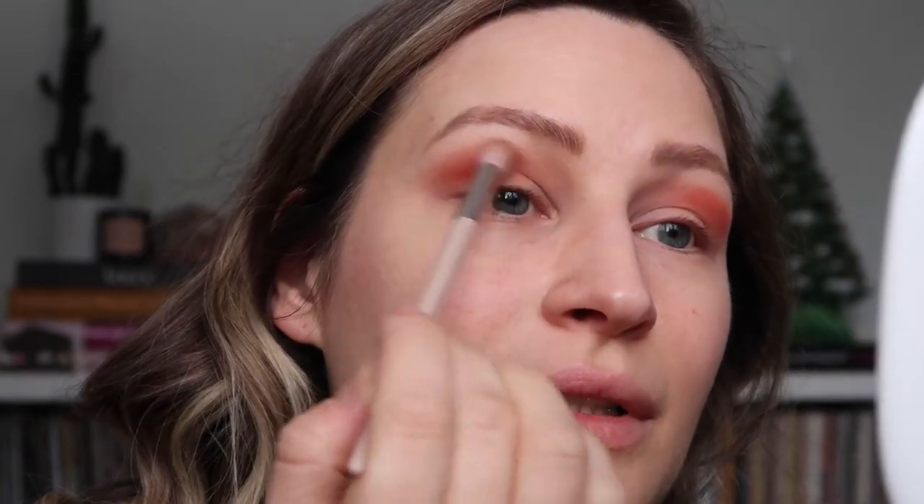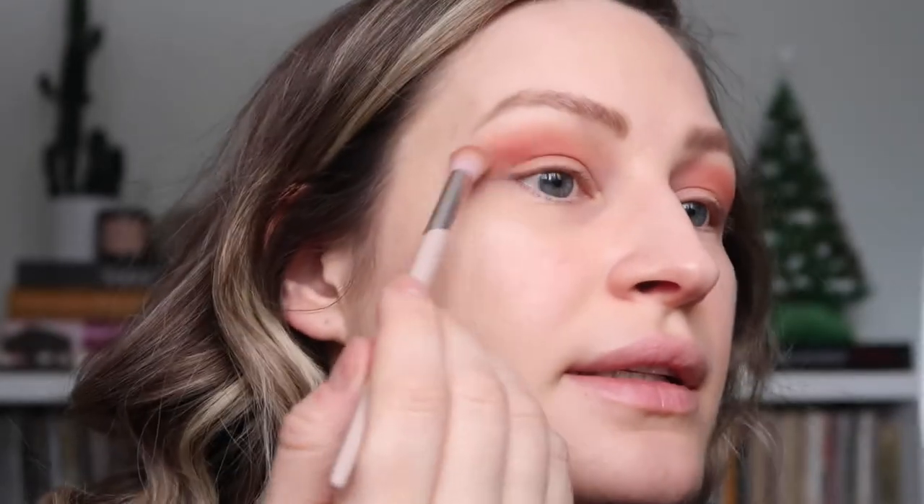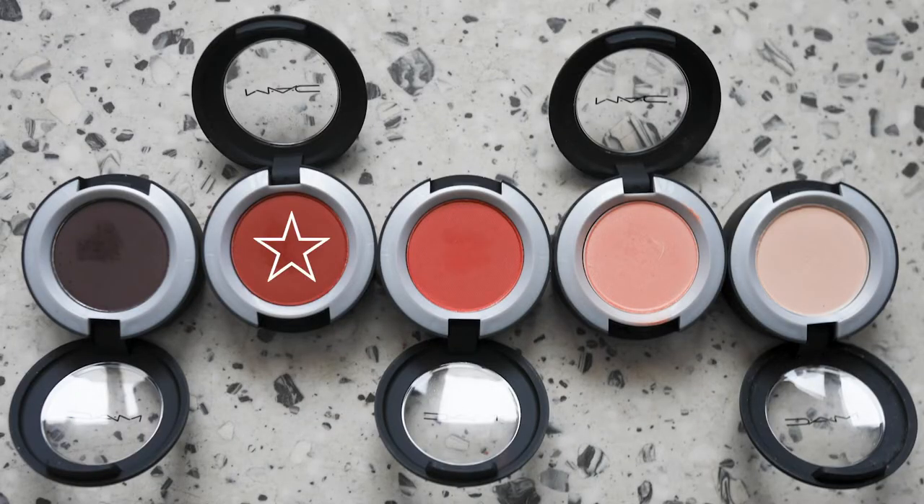Two completely different eye shapes — both of my eyes are very different. This one's a little bit more hooded than this one, so it's always interesting trying to even that out and make them look similar. Sometimes it just doesn't work, and that's okay. Anyway, there's something about MAC that just makes me very nostalgic, and they still make pretty amazing products — though I wish they were cruelty-free, that'd be cool.